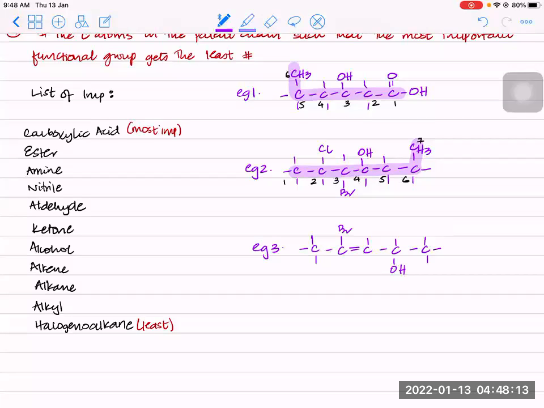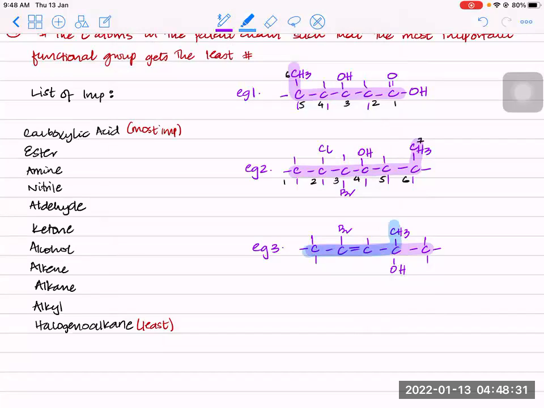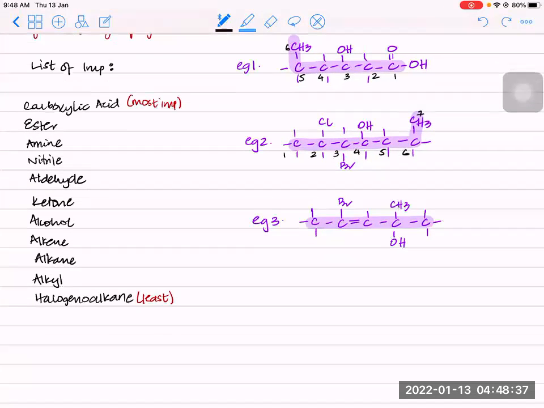All right, let's pick the longest chain here. So the longest chain here would be 1, 2, 3, 4, 5. Or you can take 1, 2, 3, 4, 5. Either way, it is 5. Either you take this or you take this. Both are 5. So let's go with the straight one. Both will give you the same compound, whether you take this or you take this. Both are 5, the longest, including all functional groups.